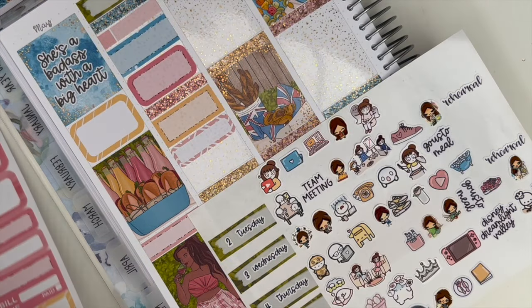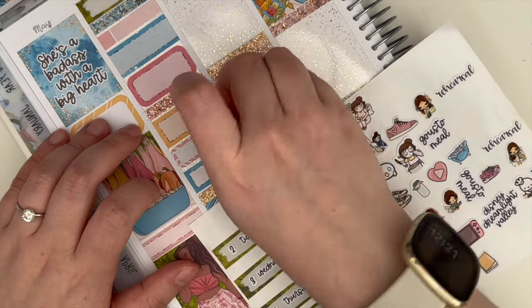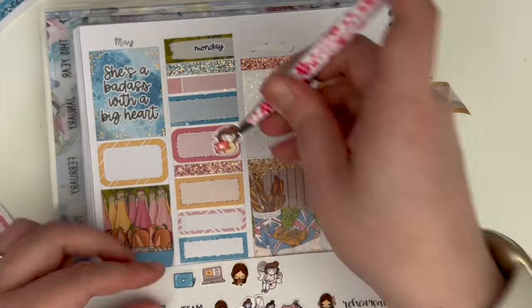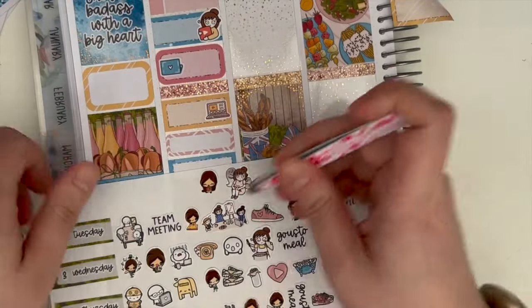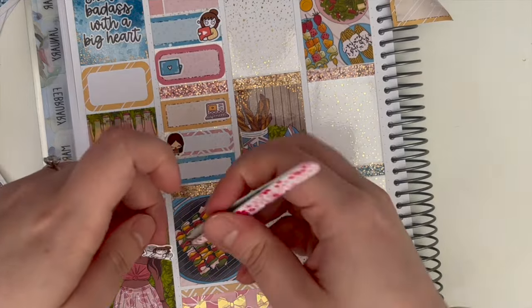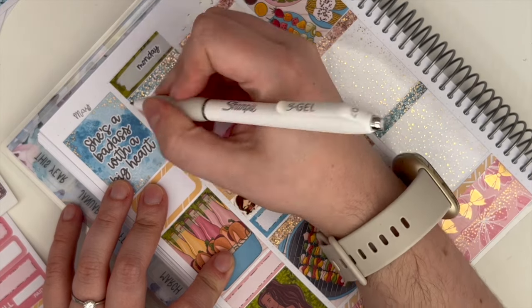I don't make as many mistakes with this one — I don't rip up as many boxes, though there's still a bit of it. With this kit having two pinks, a yellow, and a blue, I had to think a lot about how I alternated them. I love the overall look — it's so cute. I don't really go through where every specific sticker is from because I buy from the same shops: Planner Face, Squirrel Prints Co, Stick With A Plan Co, Paper Shire, Coffee Mozzers Co, What's More With Love, and Joy of Planning. But if you want to know where a particular sticker is from, feel free to ask.